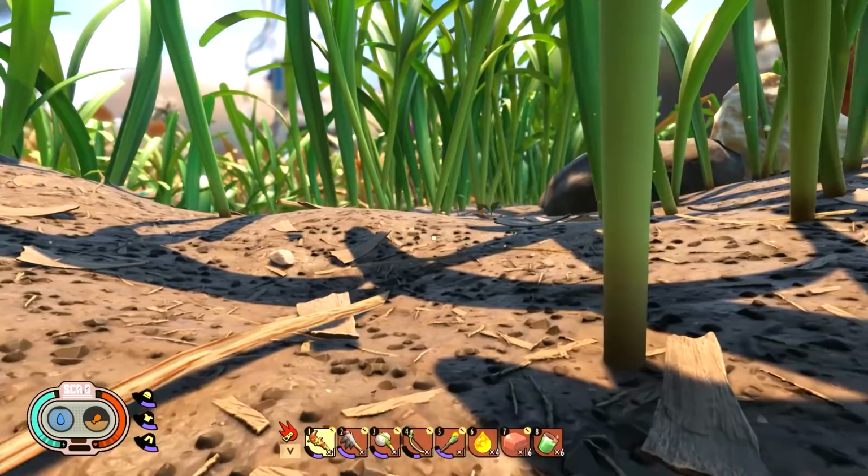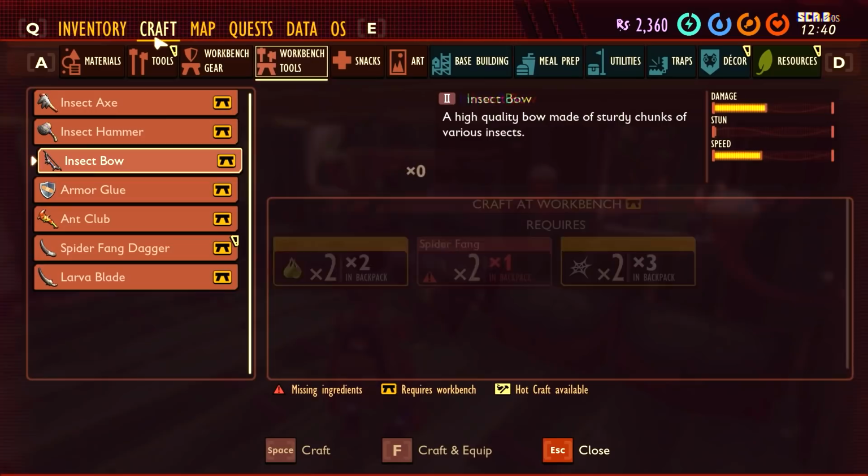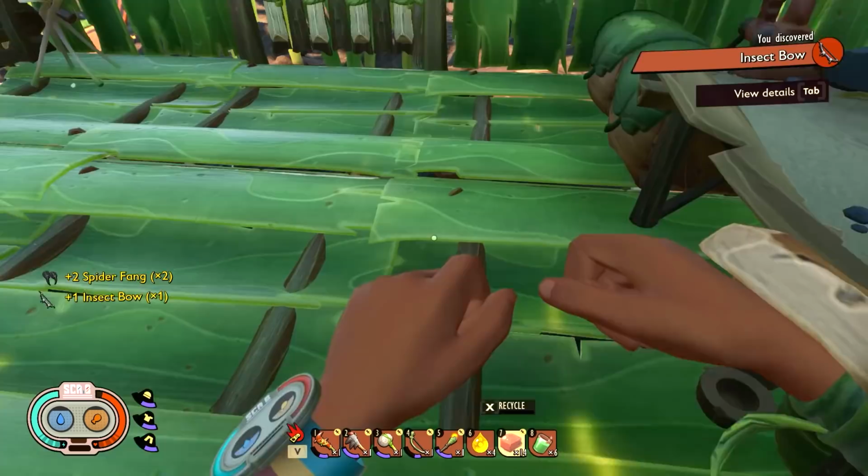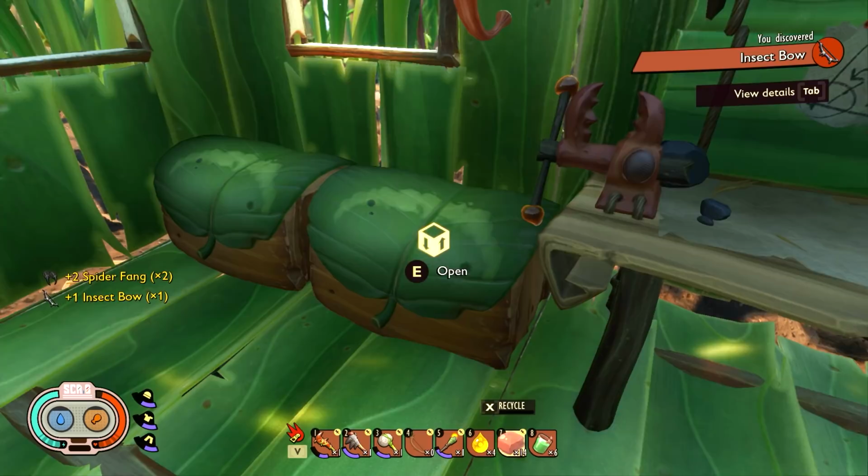All right, back at base, and here we go, you guys. We're going to go ahead and go into our craft deal. Workbench tools, insect bow, two spider chunks. We just need one fang. Bam, the other way there like that. Let's pop inside of here. Grab that guy. Sweet! We actually don't need to repair the other bow, right? I said we're going to repair it. That doesn't make any sense. Squirt that guy over there, that guy inside of there, and then just make sure this is on our hotbar.